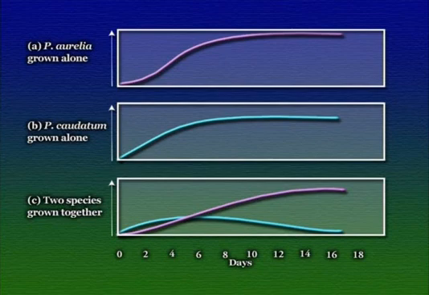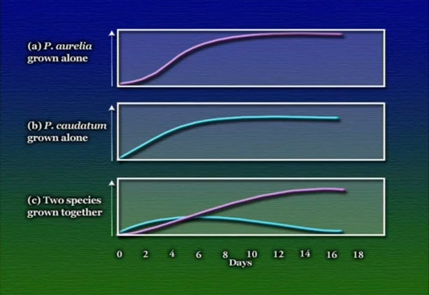Specifically, Gauss saw that at the start, both species would begin to increase their population size, say over the first few days of the experiment, and in fact start to follow a growth curve that would be predicted by logistic growth. But at some intermediate population size, the population of Paramecium caudatum would begin to decline. In another few days, Paramecium caudatum in the test tube would go down to an extremely small number of individuals, or perhaps even become extinct in the test tube. Meanwhile, the population of Paramecium aurelia would continue to grow, eventually leveling off at its own carrying capacity.